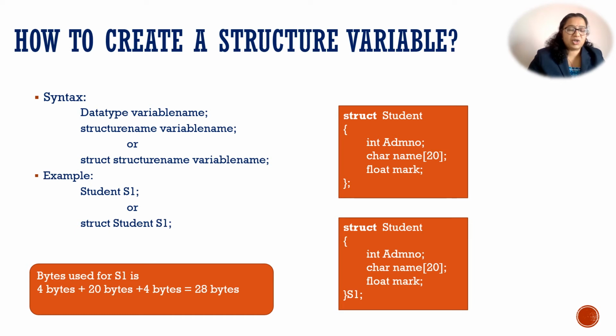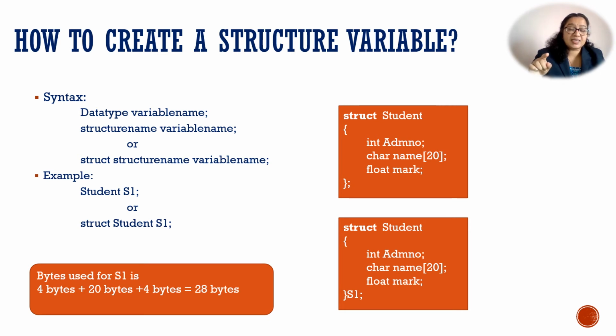So what is the statement for creating a structure variable? See the syntax. Data type space variable name semicolon. Same syntax, is it? Int space a, how we studied earlier, same style only. The syntax is the same for variable creation. Structure name space variable name here.